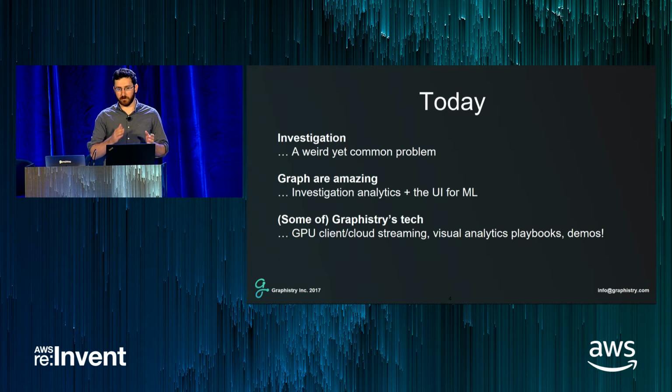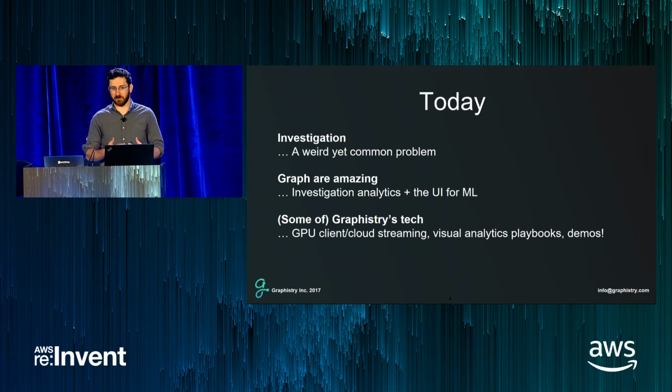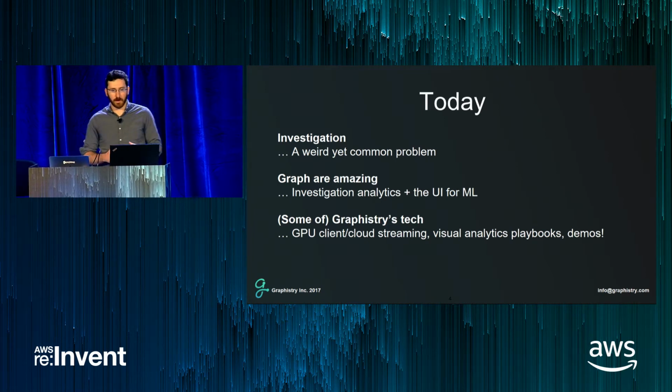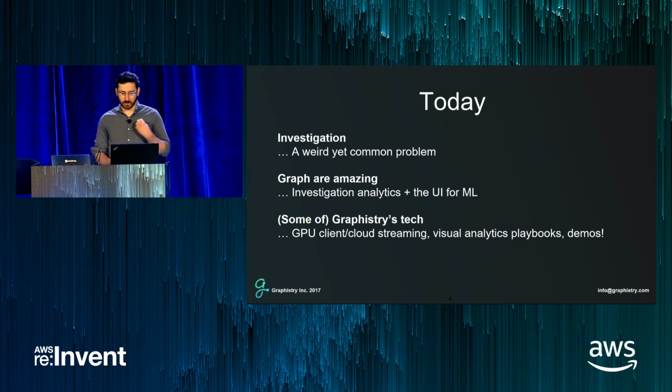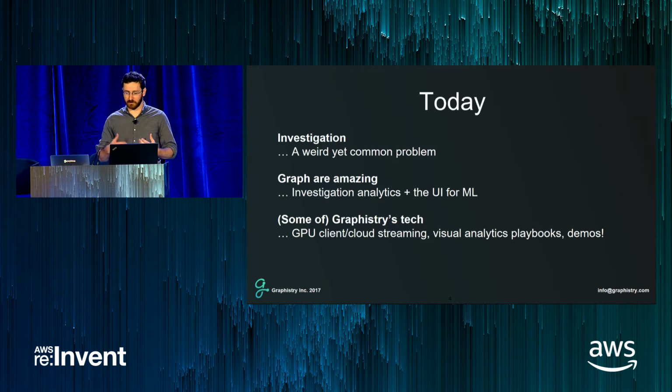Whether you're within security and you have multiple teams, or you're in anti-fraud or something like that and you have multiple teams, what we really mean by investigation, investigative analytics, and then starting to see, even if you're not thinking in graphs today, why that actually starts to get pretty interesting, and maybe you're not even realizing it, but you're actually already doing some of that, and how the Graphistry team over the years, working with Fortune 500 and deep intelligence agencies and others, has been establishing techniques for doing that.